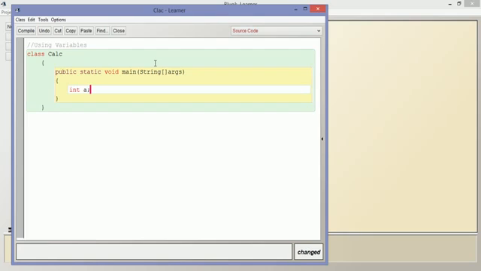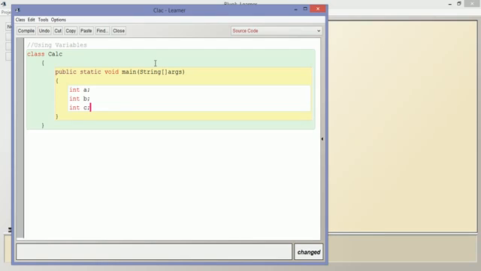If we want to do some operations, we may need one more variable or a few more variables as we do a calculation. We'll see a program to add two numbers and print the sum. So we need one more variable called int b, and then to store the value, one more variable called int c.